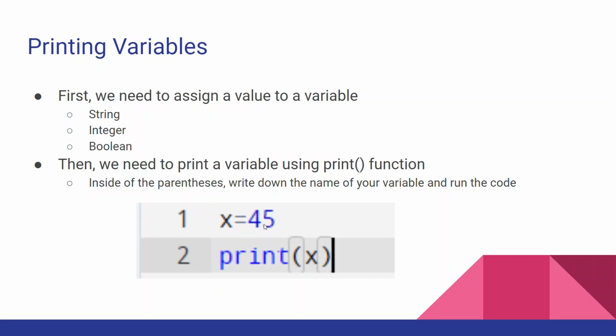I'd highly recommend that you guys do some practice and basically notice the distinctive qualities for each of these data types to really get the hang of it. Then we would need to print a variable using the print function, as you can see here. And remember, whatever we want to print, we always have to put it inside of the parentheses.